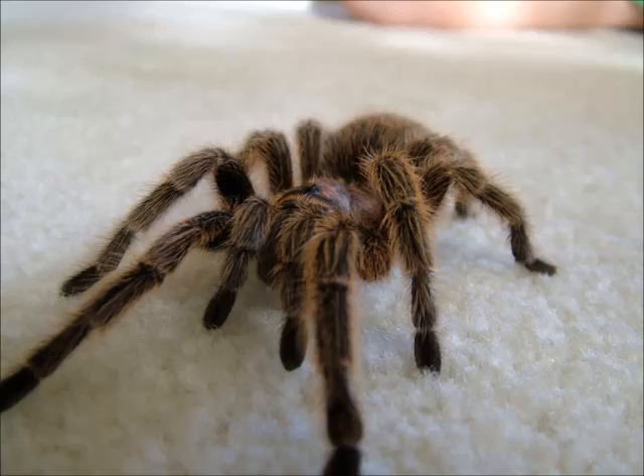They're very calm and good to hold, but they don't enjoy being handled — it's not good for their health. That's the only downside, but they are probably one of the best handling spiders. They can have mood swings and go a bit bitey, but it's not that well known for them to do that. I would always recommend these guys to start, but some people say they're boring because they don't really move or climb much. I'd say they're probably nearest to the most ideal spider, although there is actually no ideal spider — it all depends what you like. I would always recommend something from the Grammostola genus.